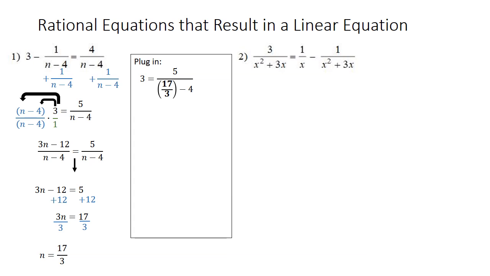The first thing we need to do is get that 4 so it is also over 3. So we're going to multiply it by 3 over 3. So we get 3 equals 5 over 17 over 3 minus 12 over 3. 17 minus 12 is 5. So we get 3 equals 5 over 5 over 3.